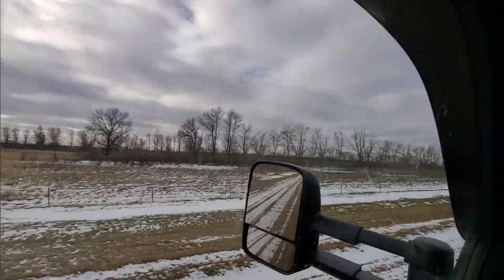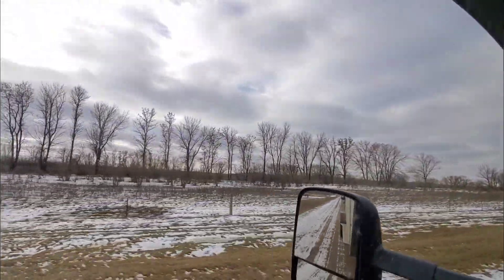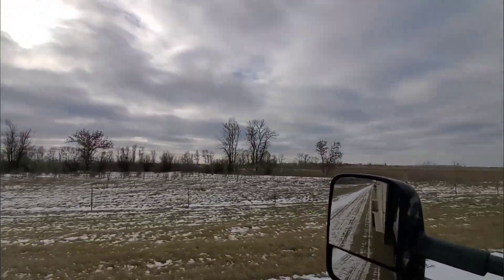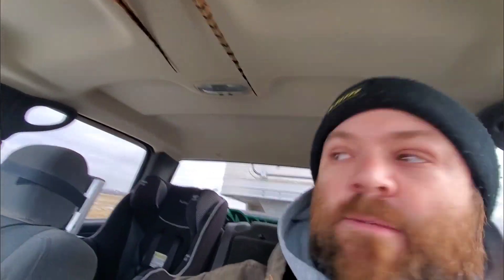We normally rent a wheel corral from one of the local feed and supply stores, but it's already rented out, so we're going to have to make do. This is another one of his pastures — we just built this fence along here last fall. I helped a little bit, but it was mostly my two uncles. This is where all of our heifers are that are being bred this year — I have six of my own in there. Anyways, I'm pulling his Featherlite stock trailer. My brother is in the pickup behind me, in my late grandpa's pickup, pulling his stock trailer. We're going to try and get his cattle loaded up and moved home — hopefully it works out.